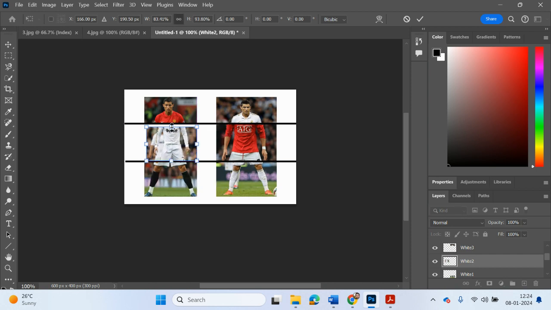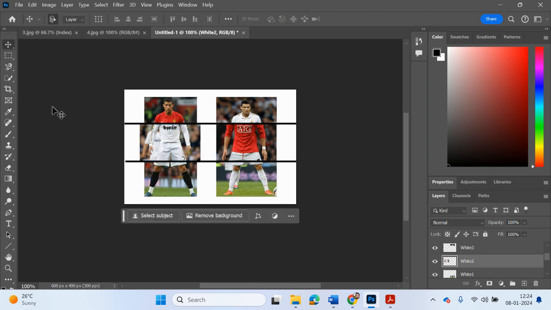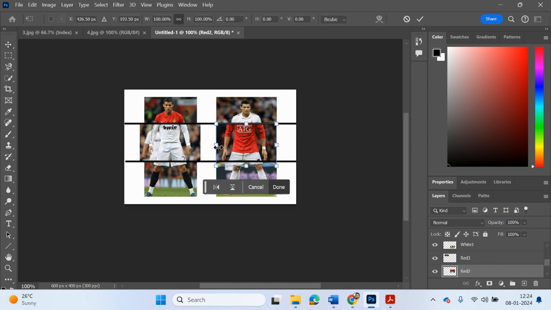I'm pressing shift, so I'm not maintaining the aspect ratio actually. Trying to get it so the arms match up. Okay. So that one looks fine. This one here, red 2, Control T. I think that looks better.